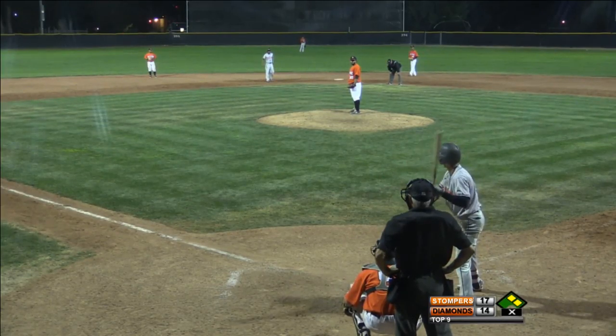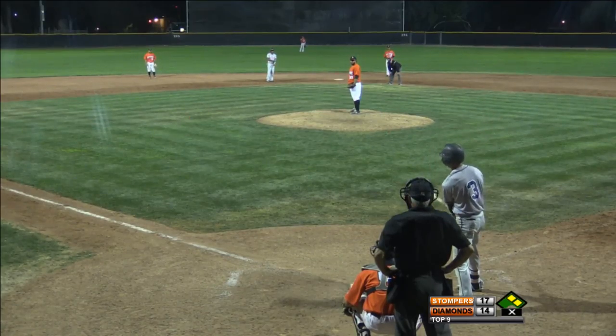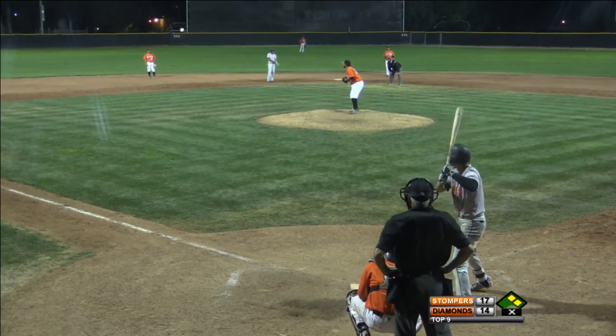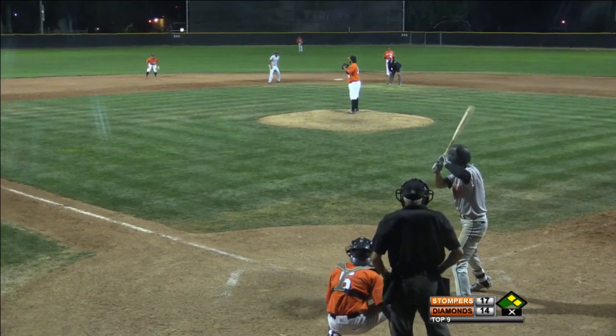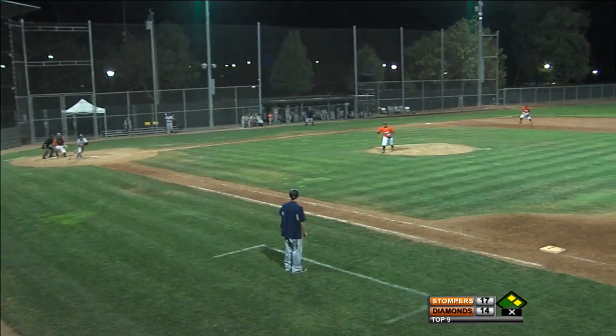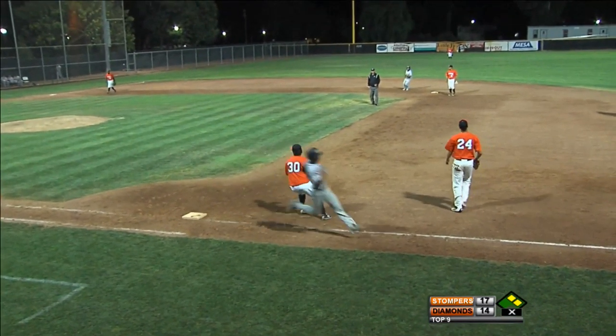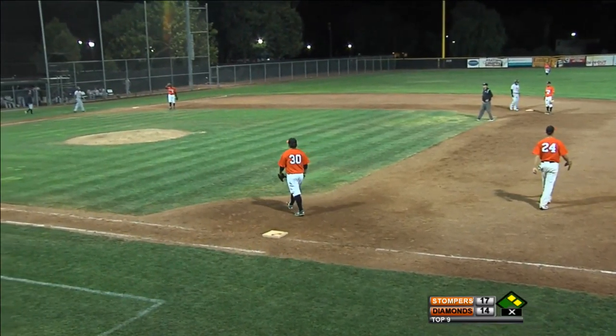That line drive landed in front of Marty Carena, but it gave him a chance to charge, and his throw home to the plate was a good one, and Heiberger was able to apply the tag, but they say Yasuda slid in to home plate before he got tagged out. This pitch is grounded to the right side. Galletti is over there, and he snares it. Can he get him in time? Yes. There at first is Lawrence on the bag.